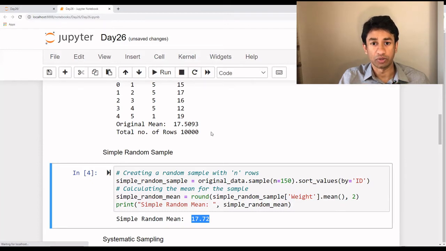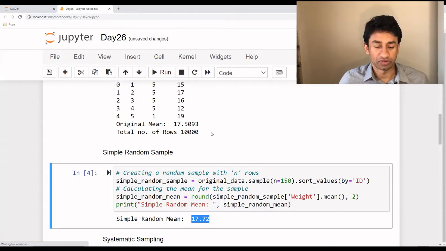Because let's say we want to do a customer survey to understand or study the customer's behavior. It is really important that the sample that we select represents the actual population. Otherwise, whatever is the outcome of the survey or the research might not actually reflect the thoughts or the behavior of the actual population. So whatever effort has been spent on the research or on the survey would totally go to waste. So it's really important for us to pick a sample that's close enough to the actual population.